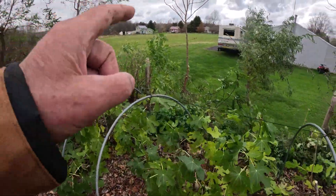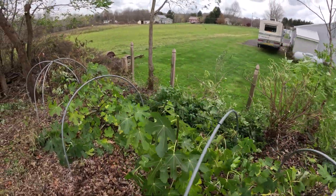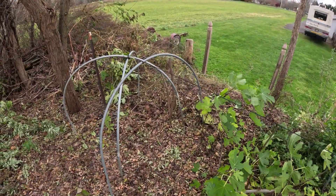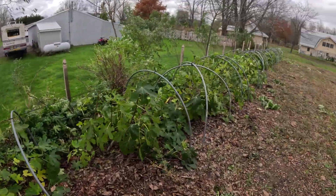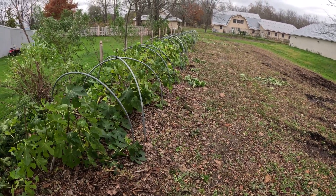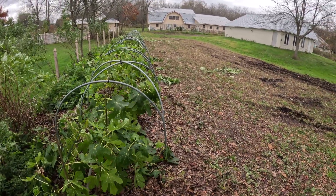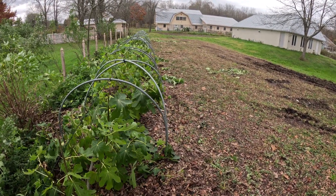There's a black locust there, an elderberry plant here, curly willow here, and another elderberry there which is growing right up in here. I pruned that black locust and the oak and maple down there. So when we get the leaves, we'll be pretty set — we'll just fill this right up to the top and then get our white plastic over the top of it to try and protect it for winter.